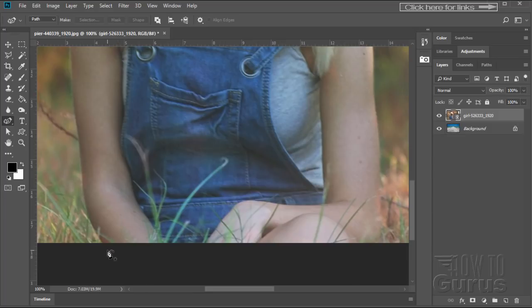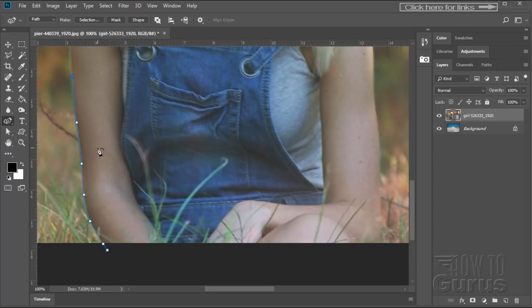So starting out here just makes it easy to find that. So right there. And then I'll come right in, right on that edge. We'll put a point just there. And then I'll begin putting points around the edge. Now, keep in mind that we're going to be going back as a second step here and cleaning up or adjusting these points. So you don't have to be perfect at this point, just basically in the right spot.